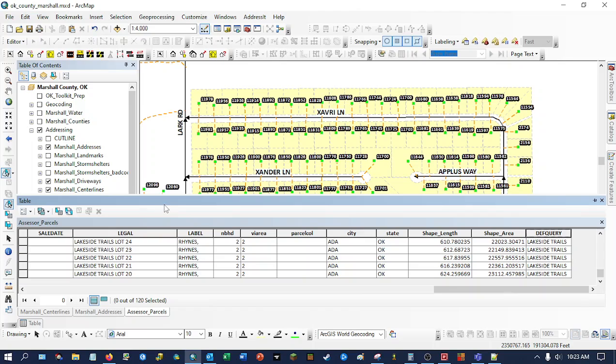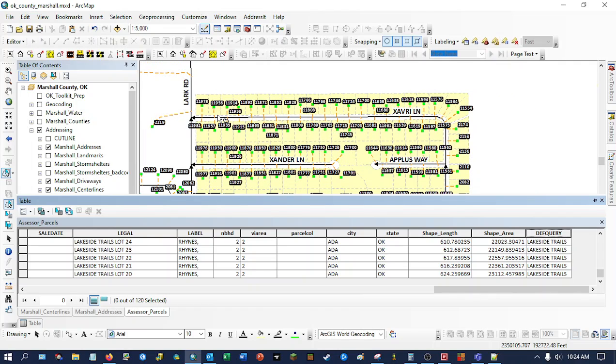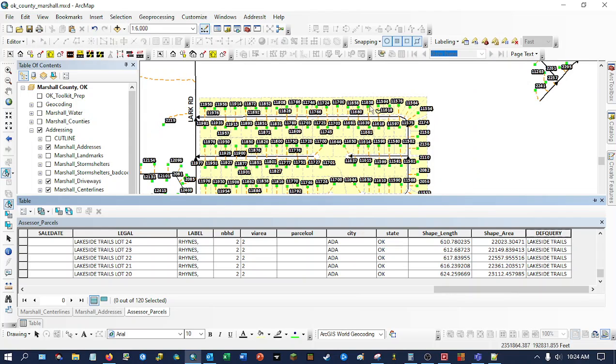So that's how you do a definition query. There could be lots of situations where you might want to do this. It's probably best for maps when you don't want a bunch of other stuff clouding your map. I could have done this for the points also. So any point or even driveway would become not visible if it didn't have the right value in it.